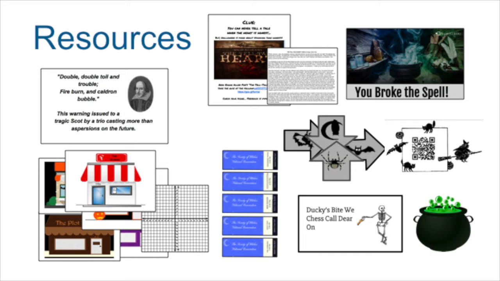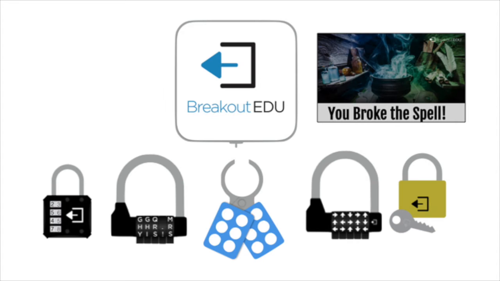Game overview. Make sure you print everything in the resource folder. You may also want to make sure there's some graph paper available for students, and if you don't have an actual cauldron in the room, you will want to print the images of the witch's cauldron. Place the You Broke the Spell sign inside the large Breakout EDU box.